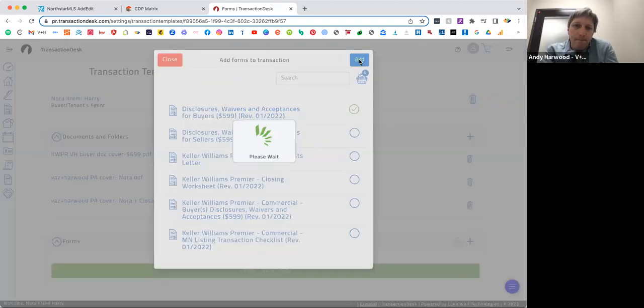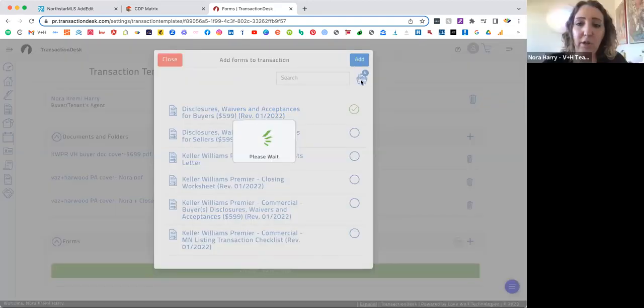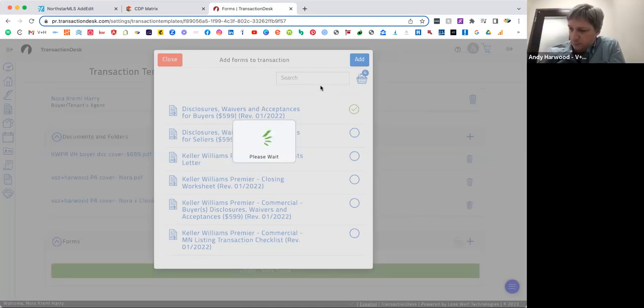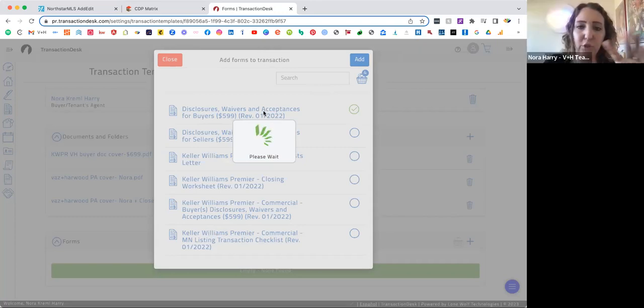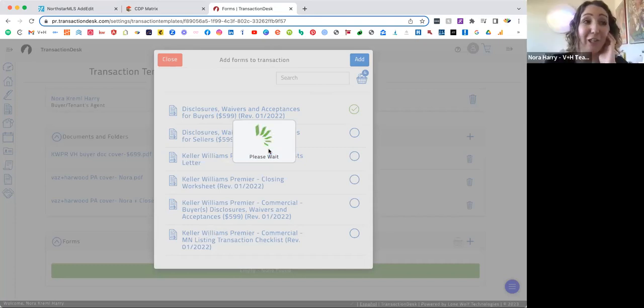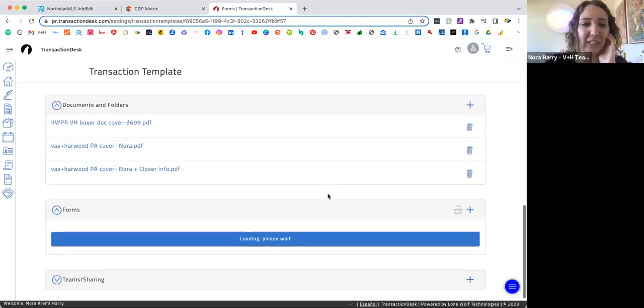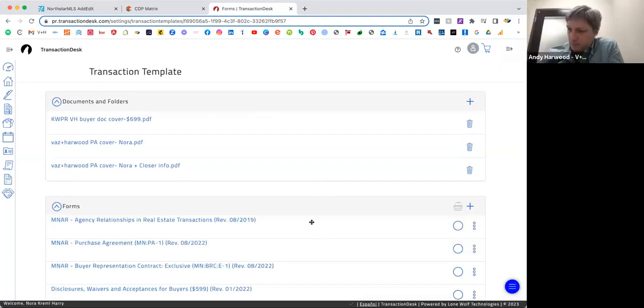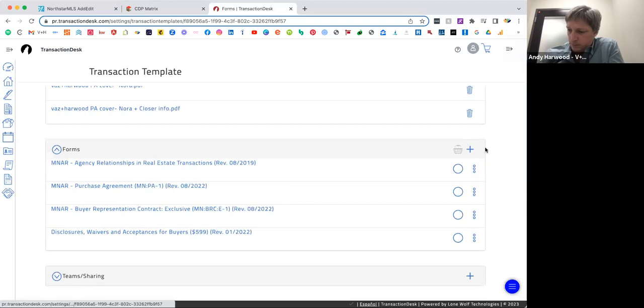So you can see it added 4, right? You can choose to add them individually, or you can keep searching and add things. I've put in what I need for an initial buyer rep. I just want you to see this, and then I want to go back in and add the other parts of a purchase agreement. Because I'm screen sharing, AuthentiSign wants to be a little pokey. That's okay. You can see now they're all in here.